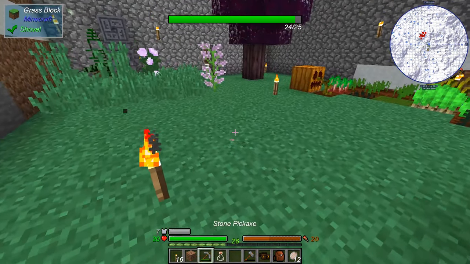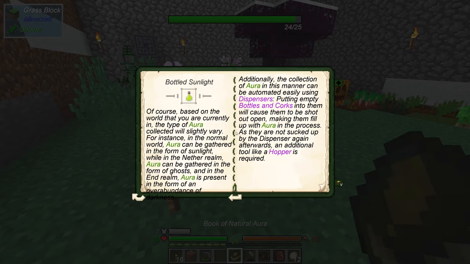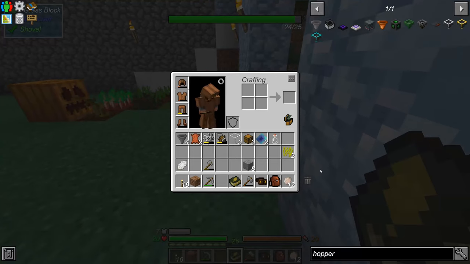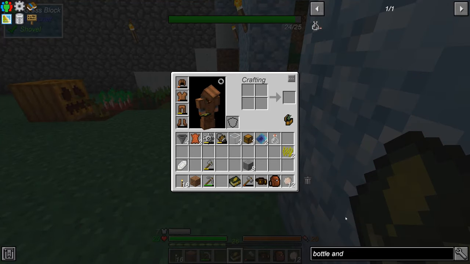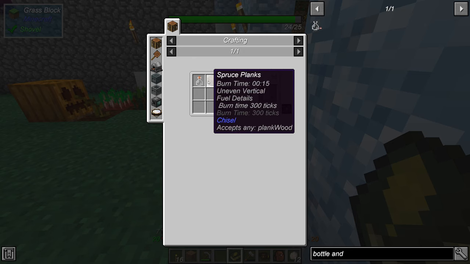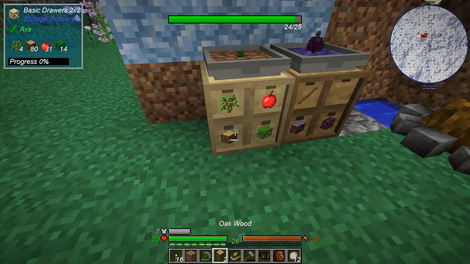No. Is it a different type of bottle? That's a possibility. Where's the book? Bottle sunlight. So, putting empty bottles and corks into them. Maybe it's a different thing. Bottles and corks. Bottle and cork. Yeah, okay, so it just needs some planks and nothing else. That's an easy enough upgrade.